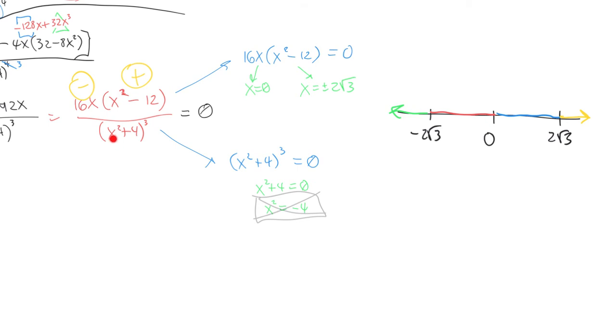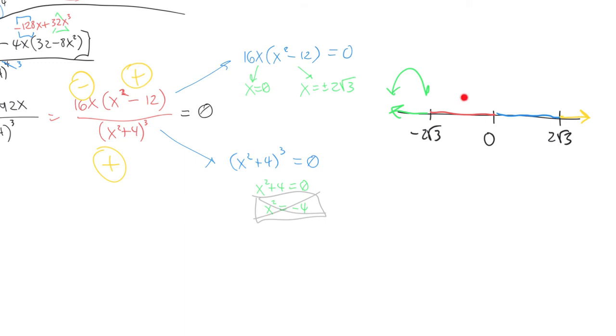Now, if we had a negative 5 down here, it would turn into a positive number. We'd be adding 4 to a positive number, and then cubing that. So the denominator would be positive as well, meaning we'd have a negative numerator over a positive denominator, so that's going to be negative. Since it's negative, it's going to be concave down.